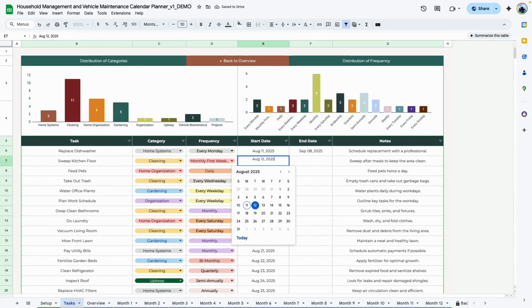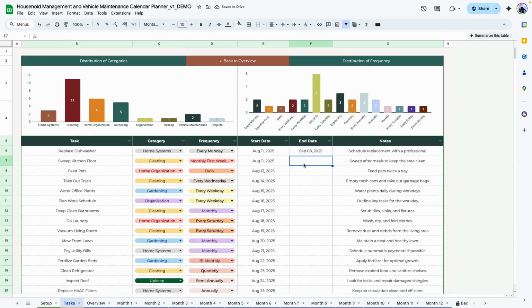And now what you're going to do is select Monday here. If you select Tuesday, it will be the first Tuesday of the week every month. If you select Wednesday, it will be the first Wednesday. So all you need to do is select the frequency. So first, second, third, or fourth. Then when you get to the start date, you would select the actual day you want that frequency to occur. So again, I'm going to do Monday because I want it to be the first Monday of the month, and I want it to continue in perpetuity.